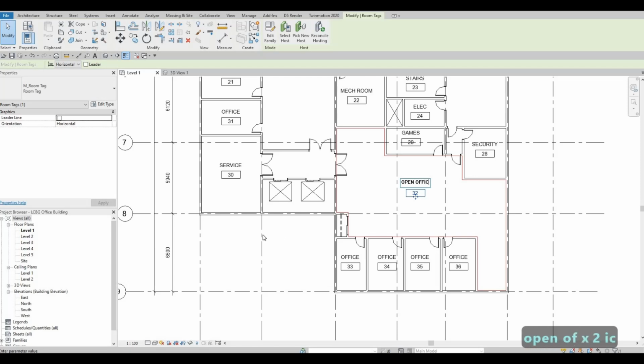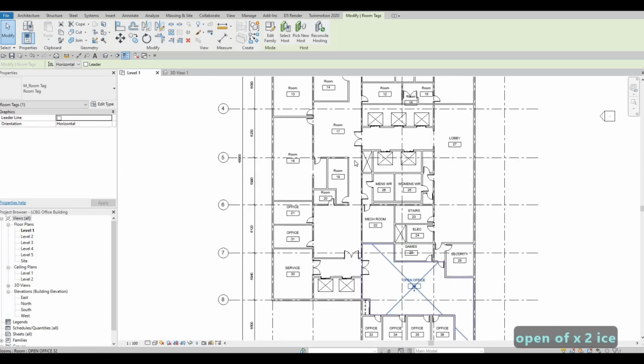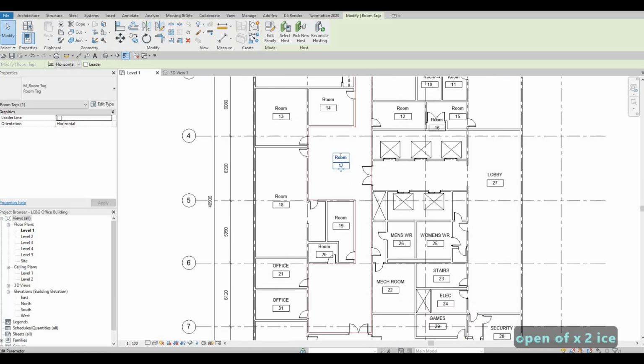Open office. So they could put cubicles. Open office as well here. This will be the boardroom.